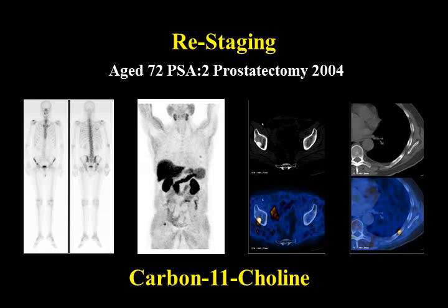Another patient with prostate cancer following prostatectomy in 2004. On the old bone scan, you can see a lesion in the pelvis on the right side. On carbon-11, that lesion is picked up easily, and there is also a lesion in a different location involving a rib on the PET-CT. In addition to what the bone scan shows — which we still believe is best for detecting bony metastasis from prostate cancer — other agents can pick up additional lesions. This is a good example of the bone scan's limitations.